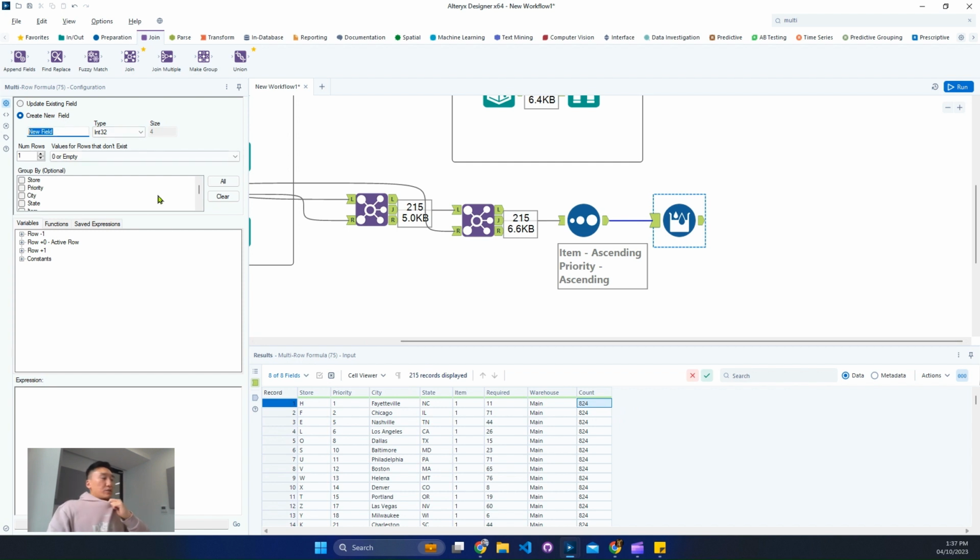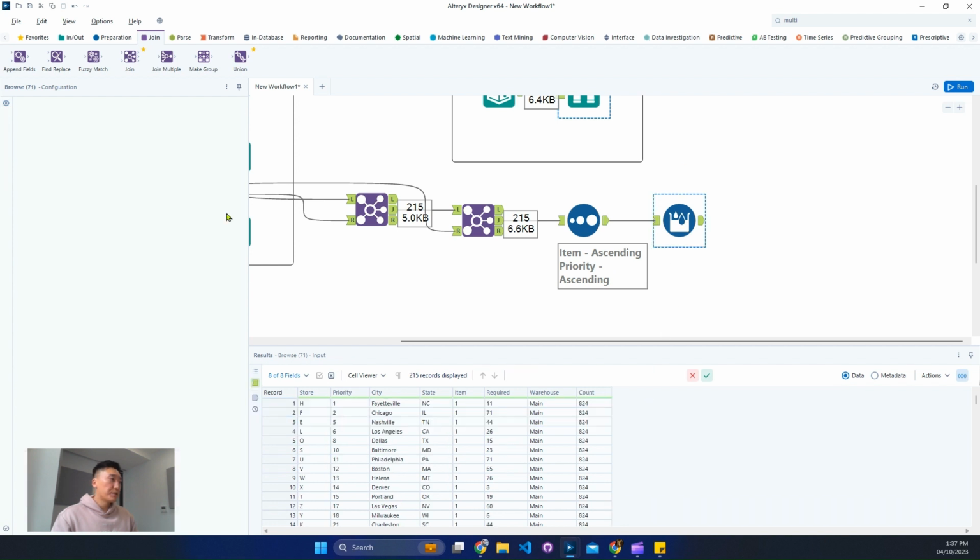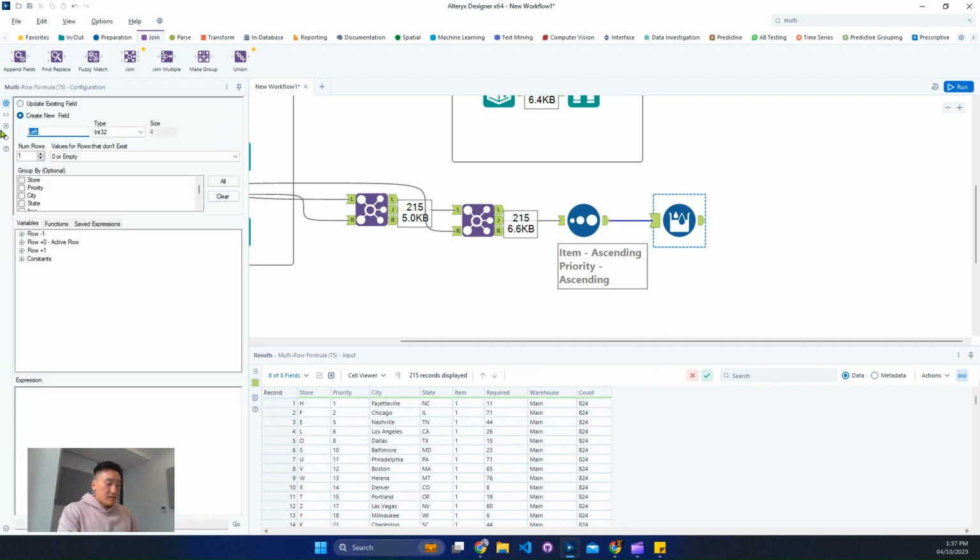Let's create a new field. What's it called? Let's call it assigned, and the other one left. Let's go with this for now. I think it's a bit easier for me to understand.